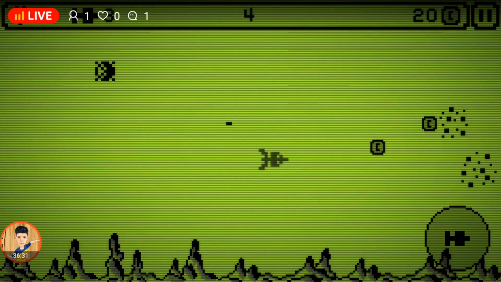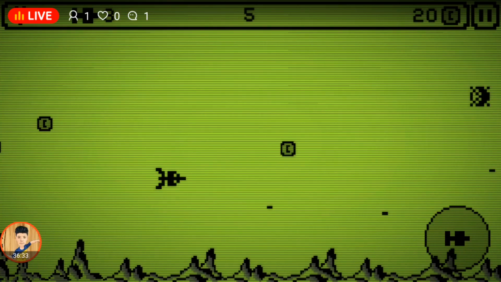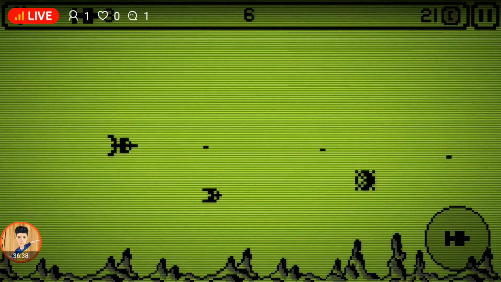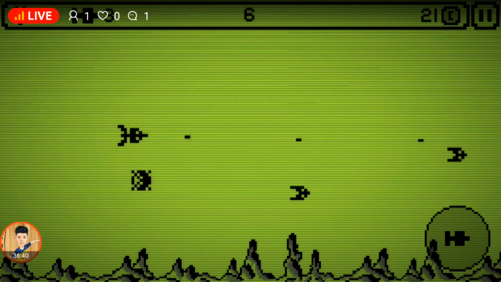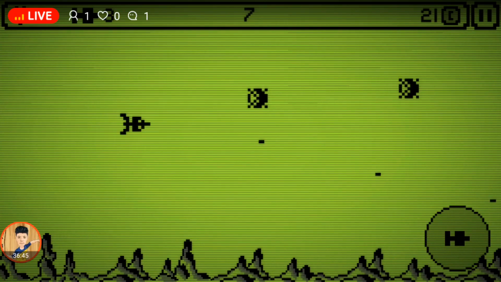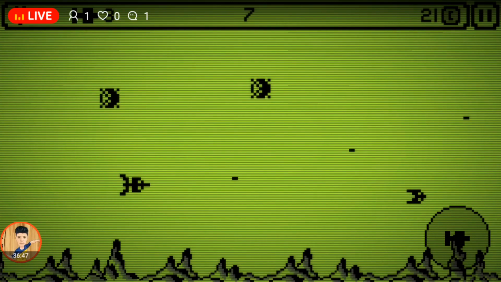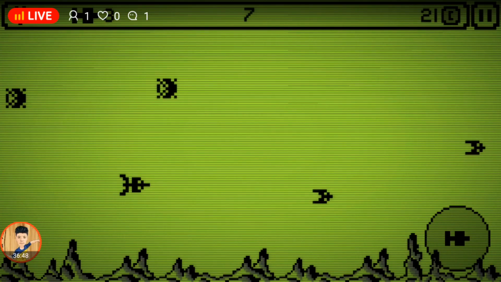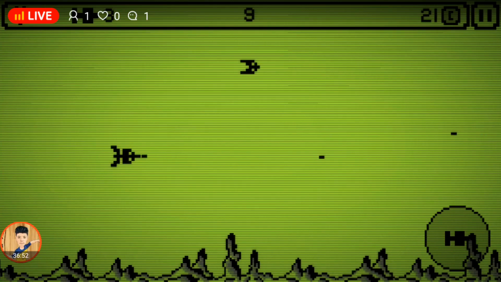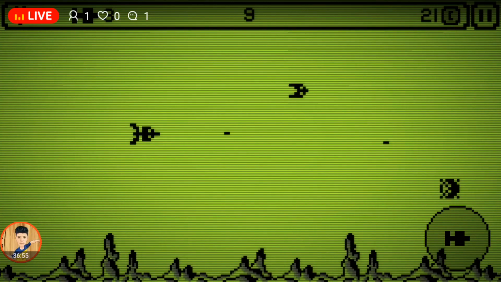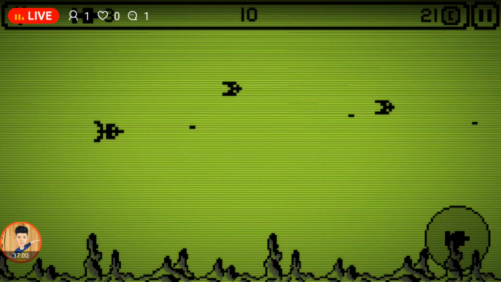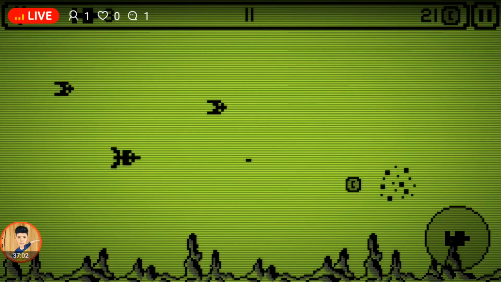So I can go forward and back, and I can go up and down. To fire, I simply hold on the screen and it fires. And I have my missiles. But I really wish the controls were better. Overall, it's really a great game. I would say this one is the best in terms of the graphics, the display. And then Cosmic Strike is the best one in terms of control.